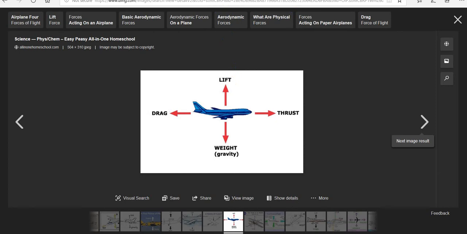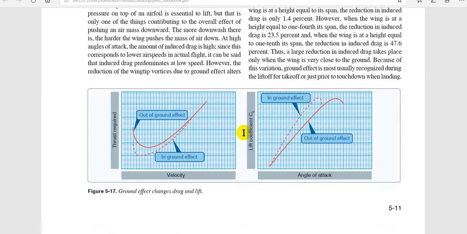So let's come on back here and come down. So we have a chart to indicate or show you what's going on. We have two situations as far as our thrust required and our coefficient of lift. And in an early video I spoke about coefficient of lift. At this point, just think of it as the amount of lift being generated. All right.